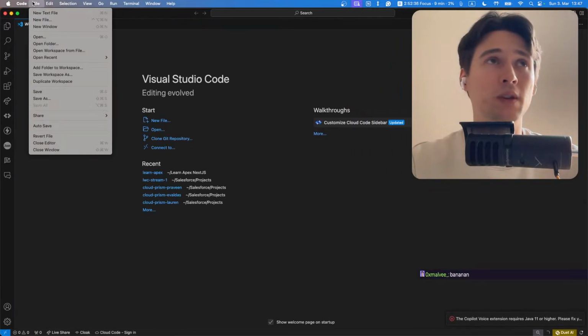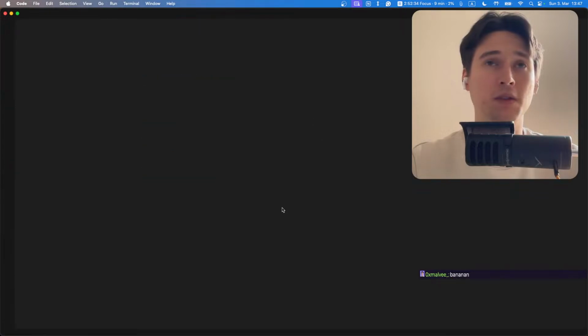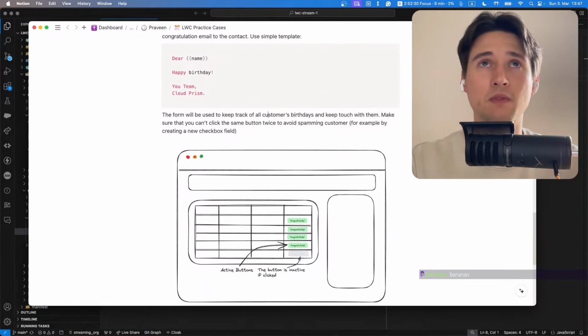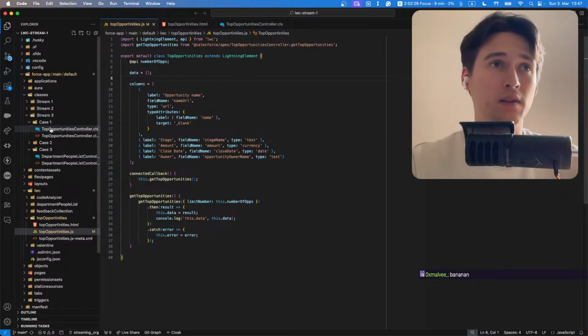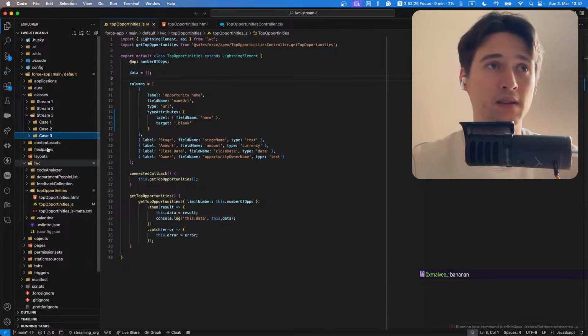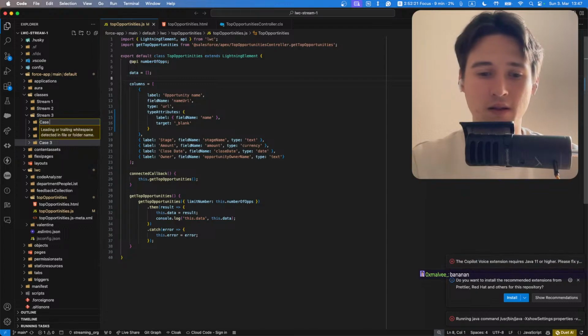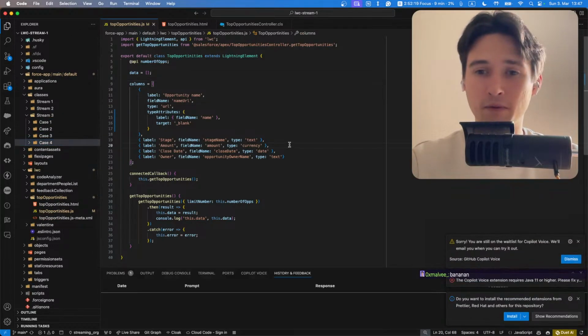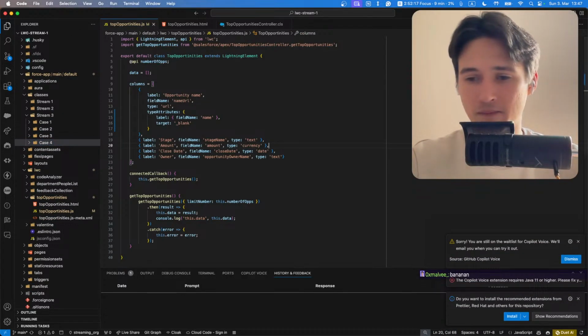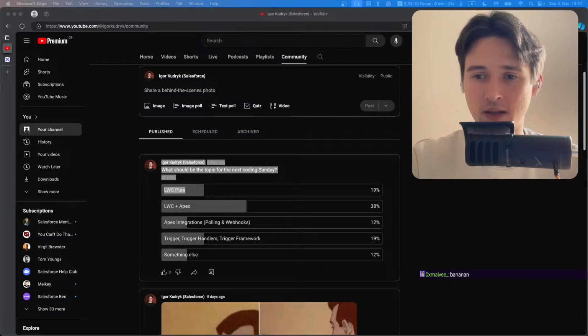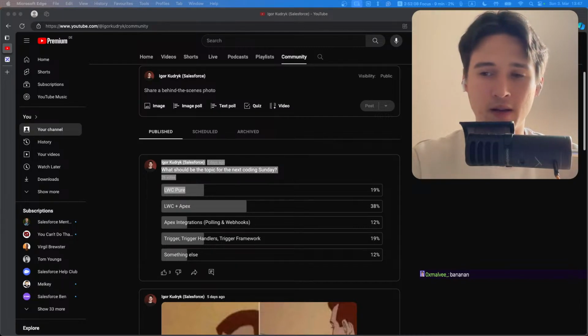And I'm gonna open here, file, open LWC stream. And this one, I'm gonna make it smaller. And we have here our cases. And I'm gonna create here a folder. I'm gonna get case 4. But before that, let me go here and write welcome to the day 62 already.